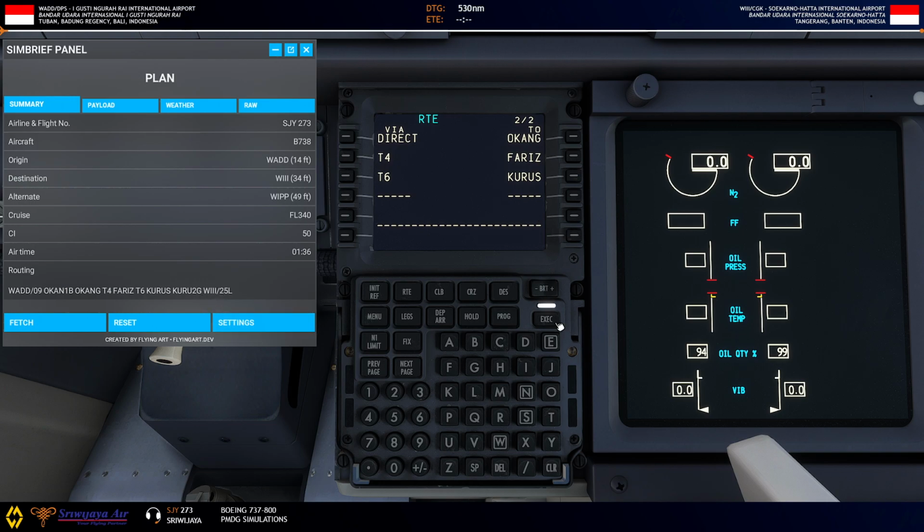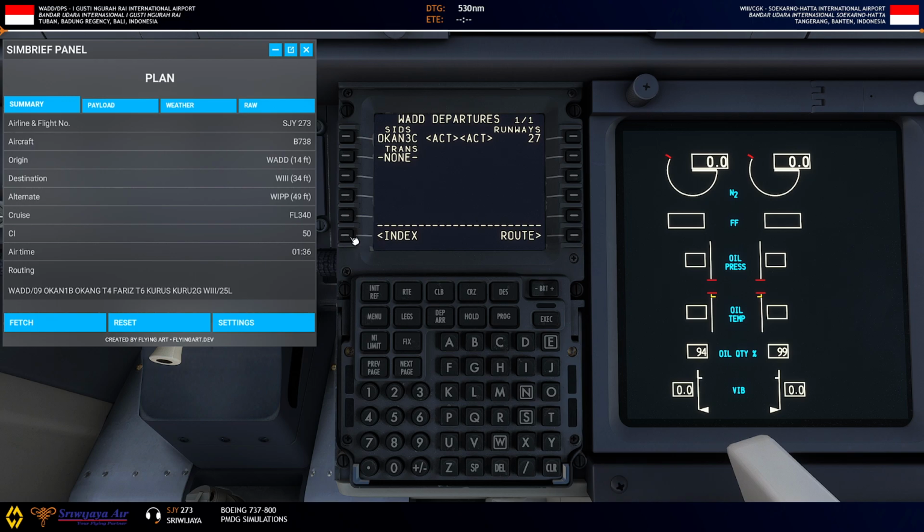Then our arrival into Jakarta. Departure runway 27, and we're doing the Okan 3 Charlie departure. Going out of runway 27, that's why it's a little different. Passenger bus is coming.